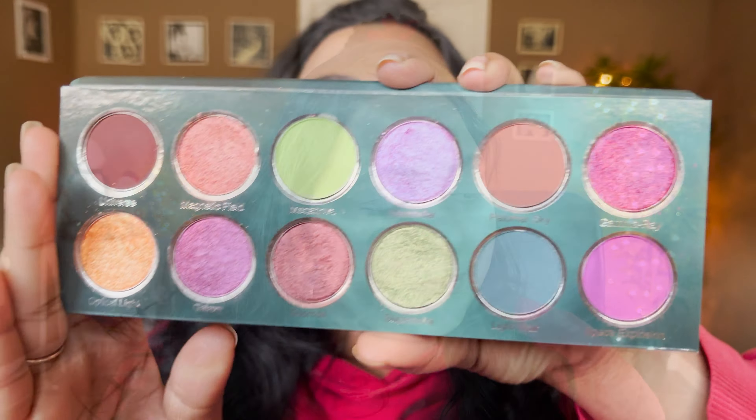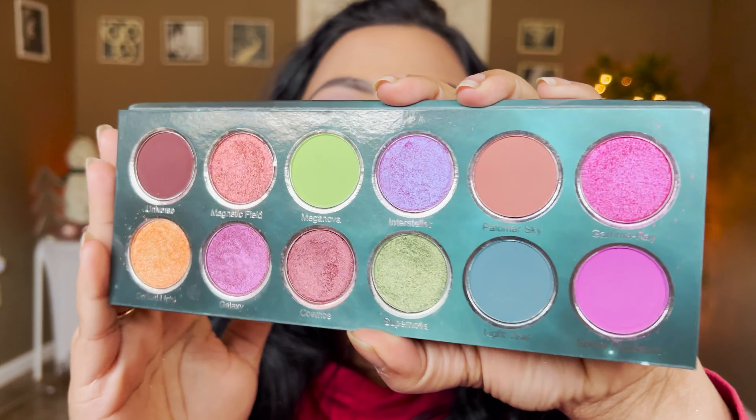I really love this eye look — I love the mermaid vibes and the sparkliness and shine it gives. I tested these shades yesterday too and they wore the entire day. I took off my makeup around 11:30 at night after wearing it for 9-10 straight hours without creasing. Now let's move on to the third eye look.